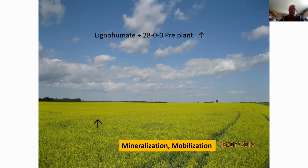That stability is so significant, I will not recommend anybody put it in a mid-row band because, heaven forbid, the weather turns dry after planting, it'll lock it up out in the mid-row and the plant will start to get nitrogen-starved. Conversely though, if it's side-banded, you eliminate a lot of the volatilization and nitrification and turning it into a gas, ammonification. You actually protect the seed row because it reduces the amount of movement of those gases. And of course, it coordinates the release of the nitrogen.